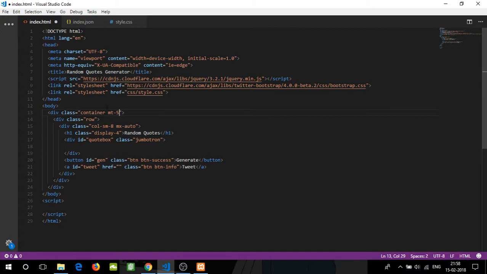So mt-5 is basically margin top 5 to make it a little bit centered, and we want the jumbotron in the center. I think let's check how it looks right now.